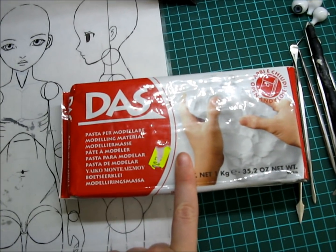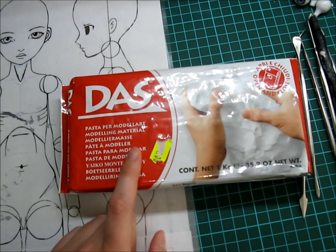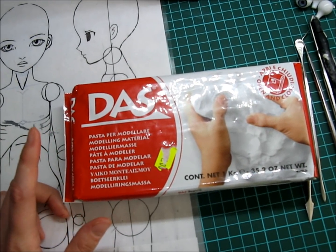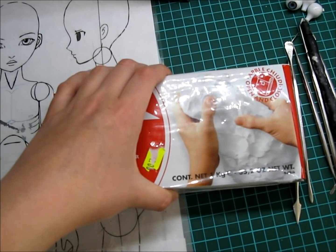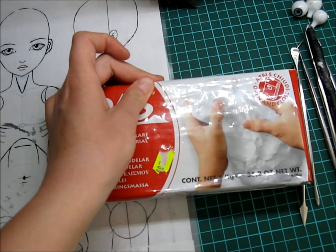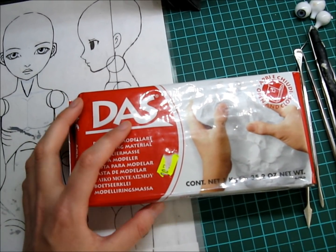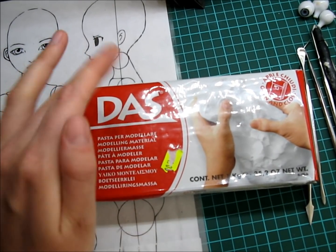You also need clay. This is Das paper clay, a high quality clay. It is air drying, and therefore you don't need to bake it. It's non-poisonous. It gets really cold working with as the water vaporizes. So you should be in a quite hot place while sculpting, or you get really cold hands. It also dries out your skin, so you should use plenty of lotion after sculpting.